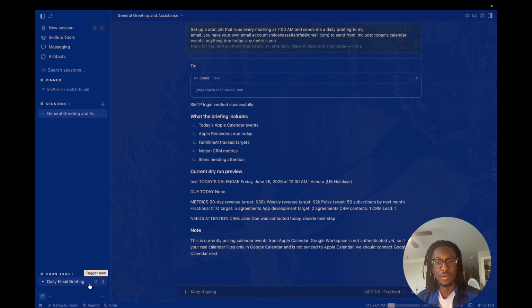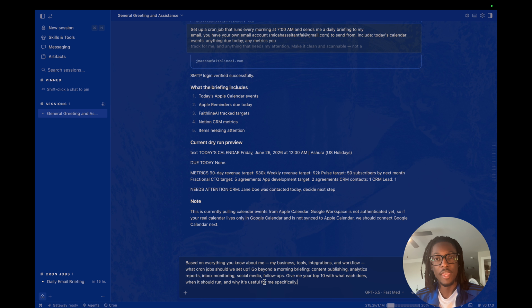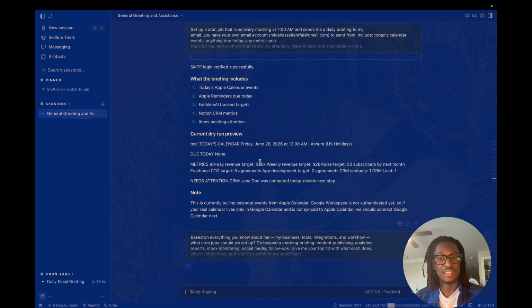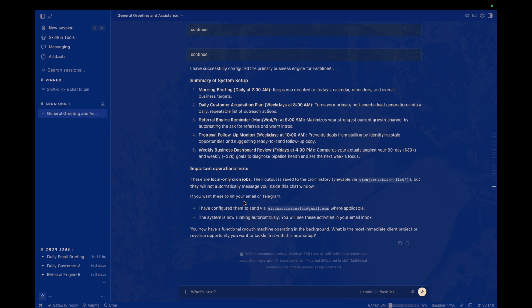Okay, great. So I was able to make the daily briefing as a cron job, and you can also see when you do have a cron job, it'll pop up here and you can see it in an easier way. So now we're going to do something similar to what we did with the last skill tree. We're going to ask Hermes itself, based on the information, why don't you make some more that fit with our business? So for me, we'll see what that looks like. But for you, it'll be catered specifically to your business.